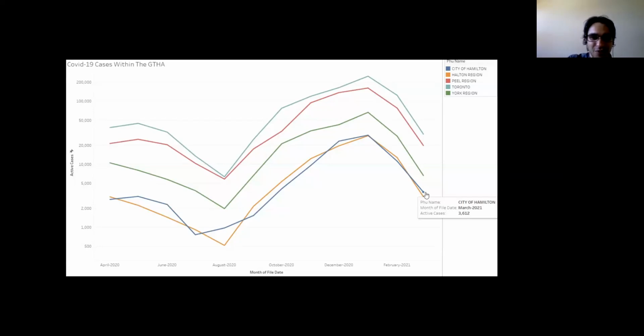So when I did this graph, what I wanted to do was have a line down the middle that represented the cutoff line for when a city goes into lockdown. But there was no information stating that if a city has this many cases, then they go into lockdown. So I realized it's not simply based on how many active cases determine whether or not a city goes into lockdown, because like the green line, the one right above where I put my cursor, that's the city of Hamilton, is York region.